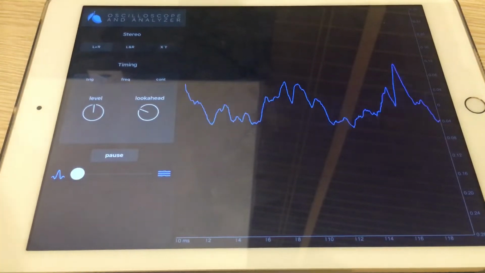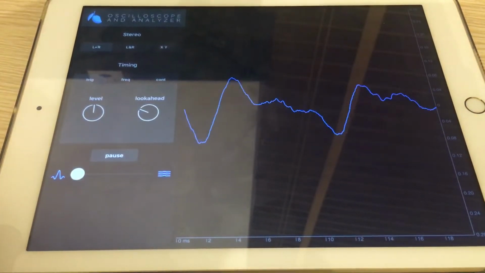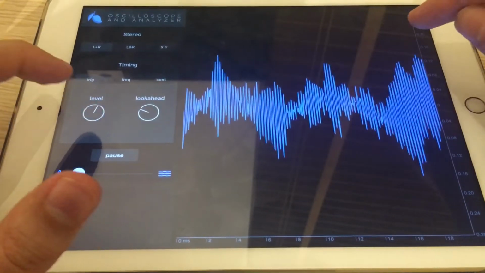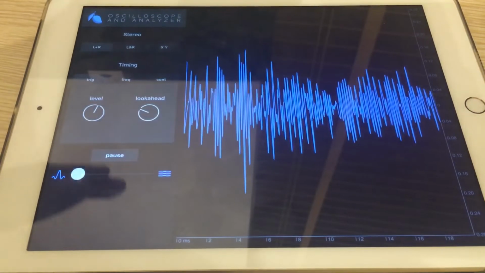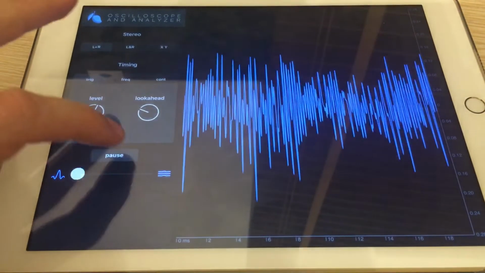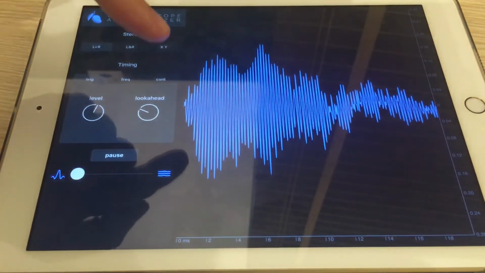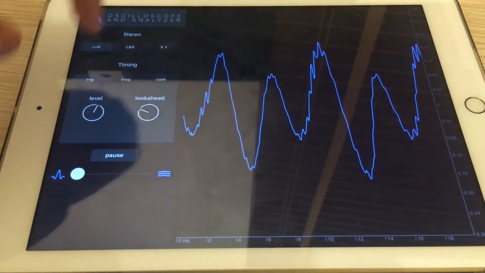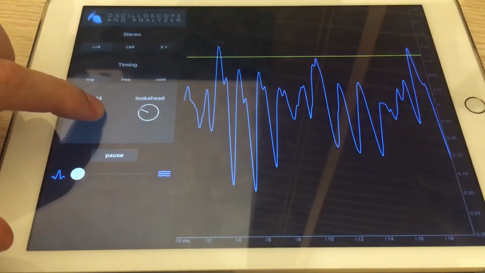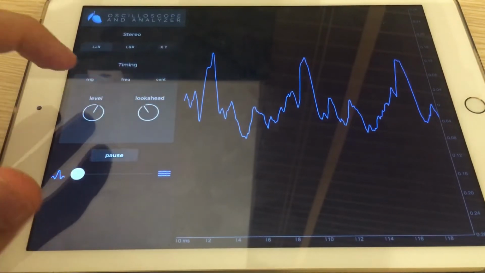So like you could, I don't know if my guitar probably isn't loud enough here to make a good impression on this spectrum view, but you could set this trigger level appropriately so that it would take a snapshot every time you attack a new note. I want to get a good snapshot. I'm missing the beginning of the note, and that's because my trigger level is so high. The volume has to get up here before it actually starts taking the snapshot, and that's what this look ahead is for. I can tell it that I want a few milliseconds.